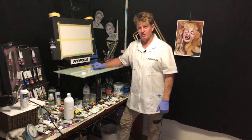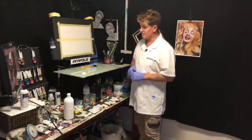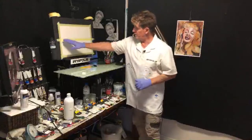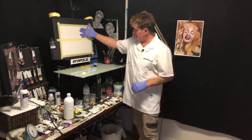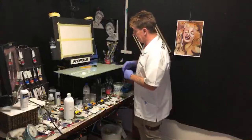G'day, how you going? This is a 12 inch by 16 inch on canvas cloth — quality art gives you a better quality painting as well. I do have the bottom half masked down because I want to do just the top half first, and then I'll come to the bottom in my own time. I don't have to race against time.